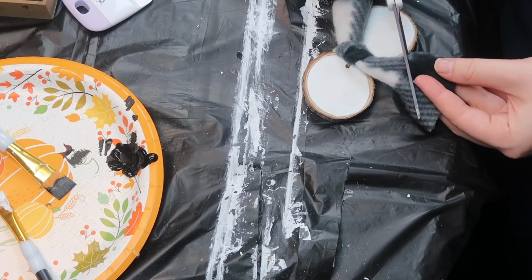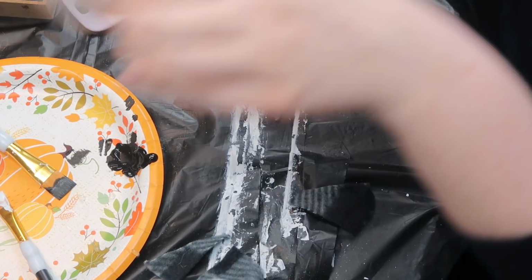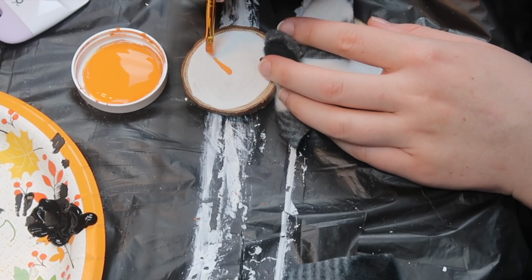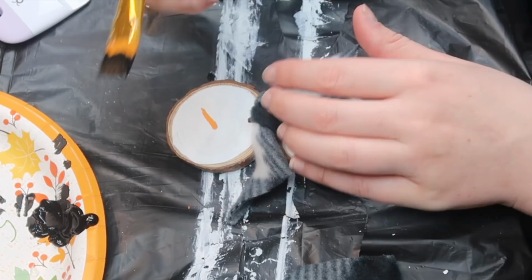This is actually cut from a Dollar Tree Buffalo Check scarf, but you could use whatever you have on hand. Then to finish off my cute little snowman, I took some orange paint and gave him a little nose and then some more black paint to do the eyes and the mouth.